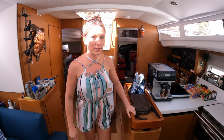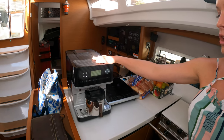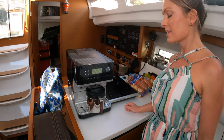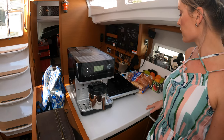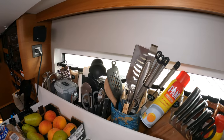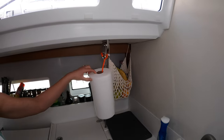And, let's step over to the galley here. As you can see, one of our most treasured possessions, our Miele coffee maker, is taking up a large majority of the counter space. Taking up a third of the counter space. And then our induction stovetop, which is really nice, not having to use gas all the time. But that also takes up some space. Every nook and cranny pretty much is full in the galley. Even had to get creative with the towel, using a gear tie to pull the towel up.